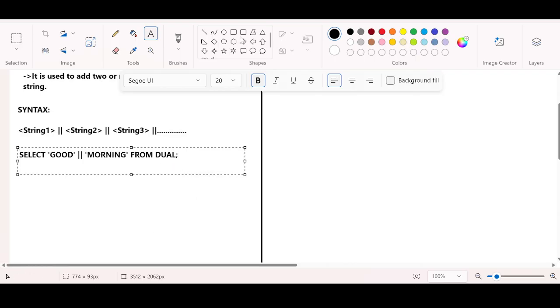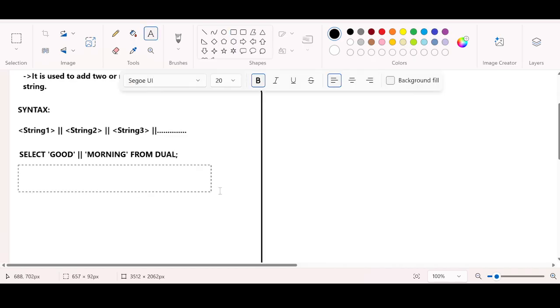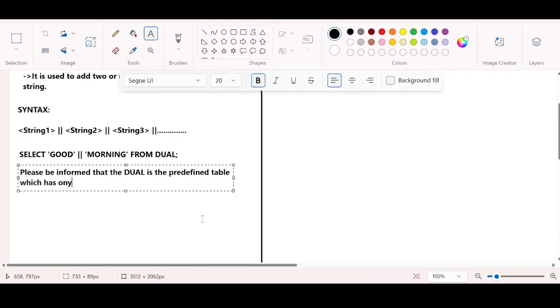Please be informed that the dual is the predefined table which has only one row and one column, given by the Oracle database.